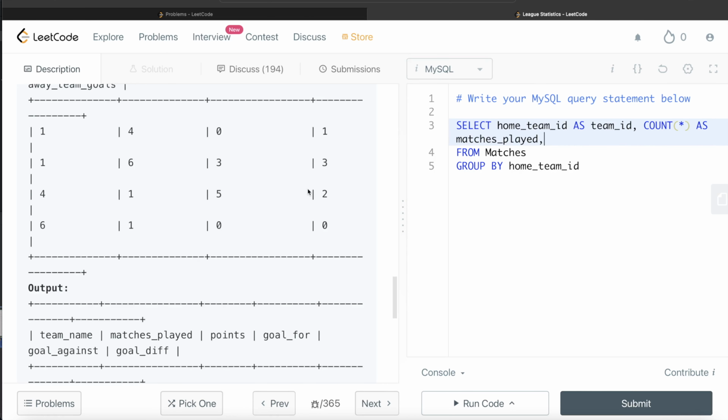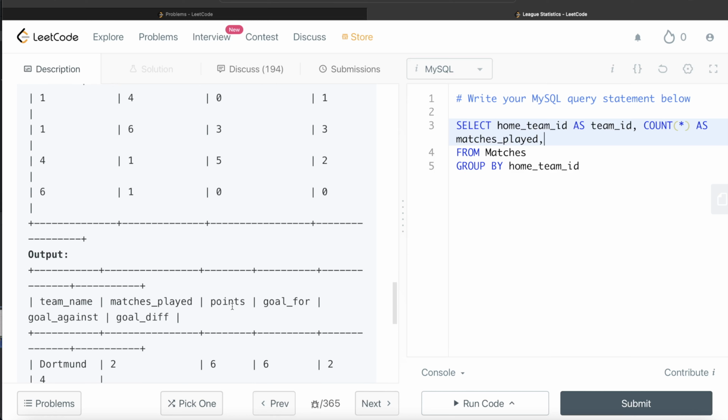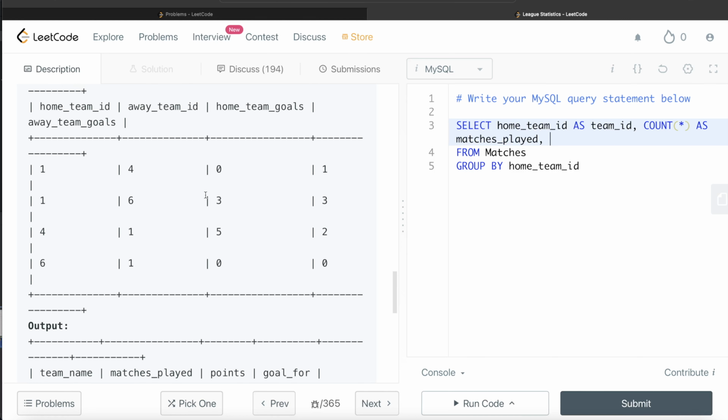Then what do we need? After that, we need points, right? Now points are based on whether they win, draw or lose. So obviously when you are a home team, case when home team goals is greater than away team goals, then you are going to get 3 points.